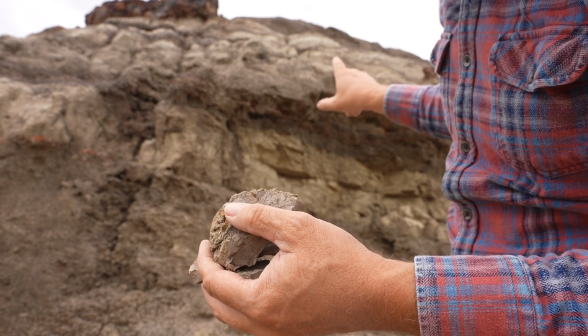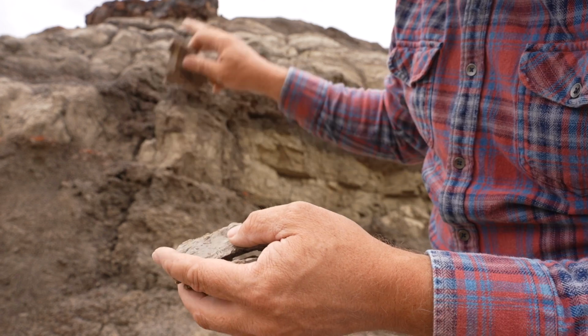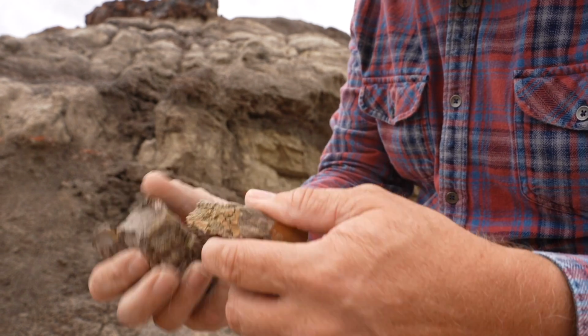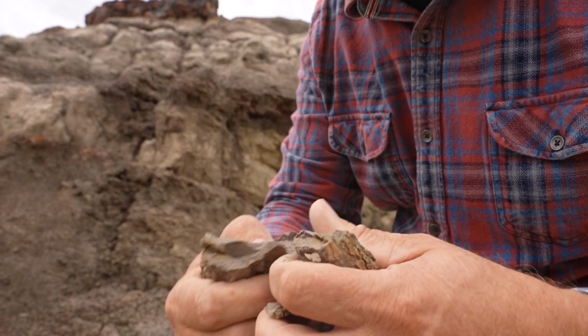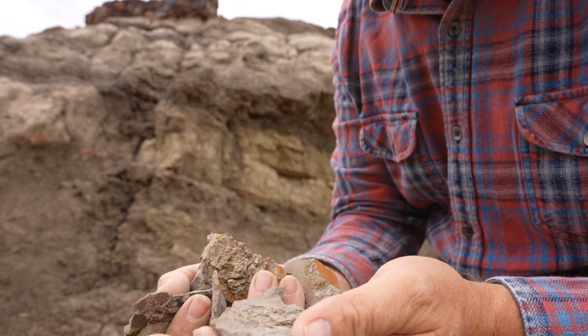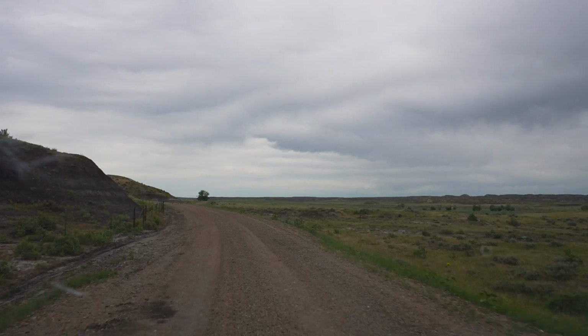And there's a thin layer of it right up there. So as you look in these layers, don't be put off by the first clay you see. If you keep looking around, you might find a layer of pure clay. So this looks really good. I would take this home and use it if I was looking for clay in Montana. But the main thing I'm looking for here today is white clay. And because this is gray, I'm gonna move on.